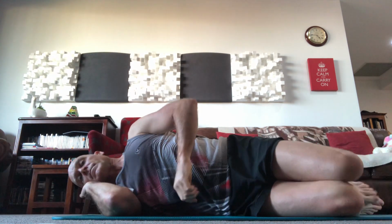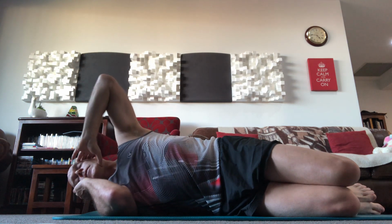When you have finished doing that, we're going to stay on our side and do our chest release. Again, always looking to get my alignment. Get the correct posture for everything that you do. I'm going to breathe in. I'm going to guide the head as I focus on the rib cage rotating. Breathing in and breathing out.